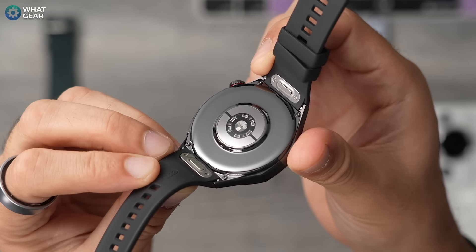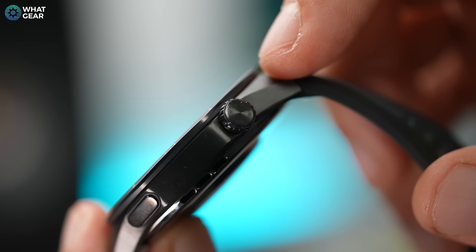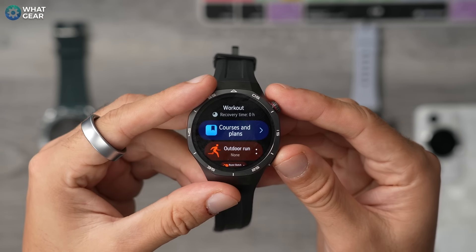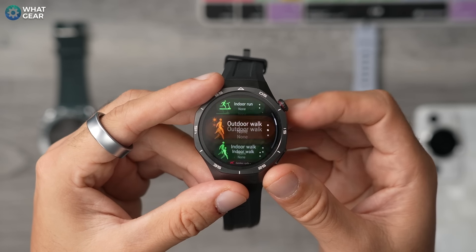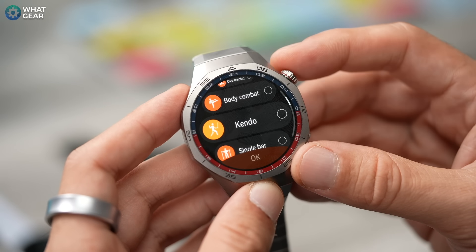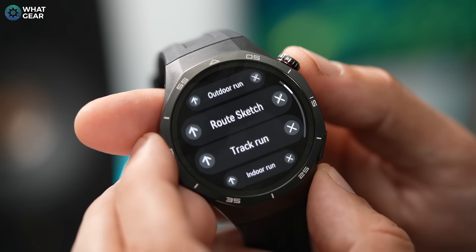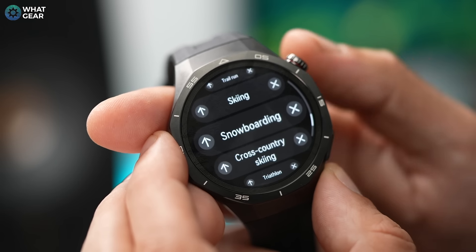It uses a very strong sapphire glass on top of the display, and because the display is kind of sunken beneath it you almost get a 3D effect on the screen, which is really nice. The back is protected by a nano ceramic casing which takes seven days to manufacture. Just like previous models it's still got that clickable and rotating crown for navigation, plus a quick shortcut button that jumps straight into workout modes. There are over a hundred different workout modes, and you can customize the quick shortcuts to add the ones you actually use.